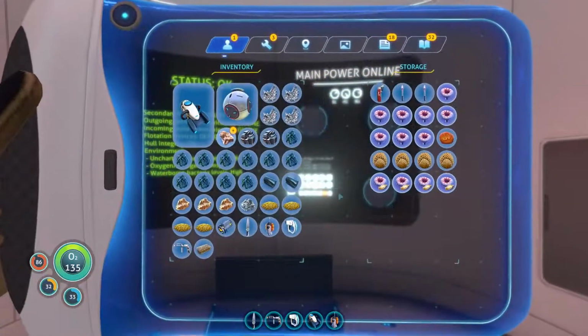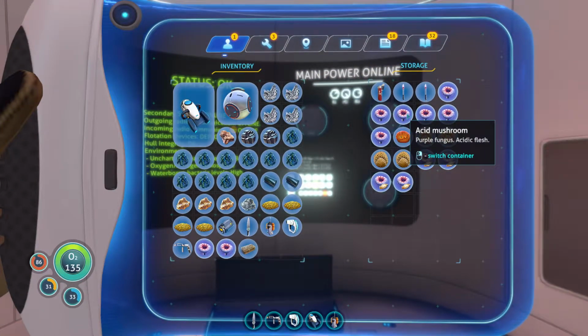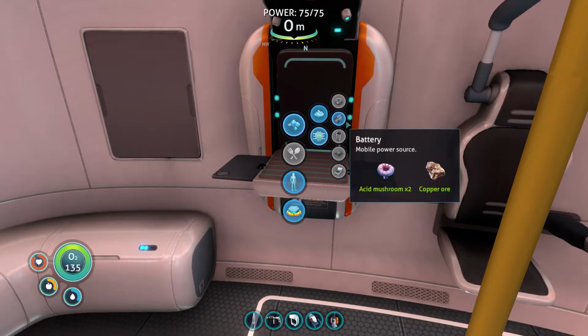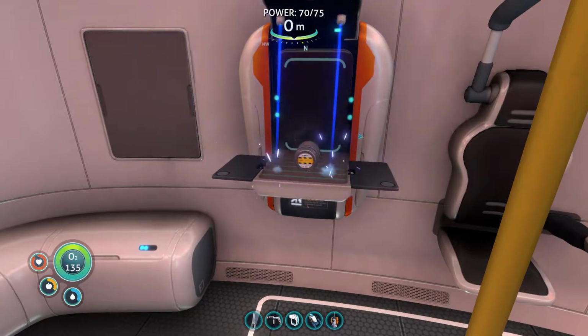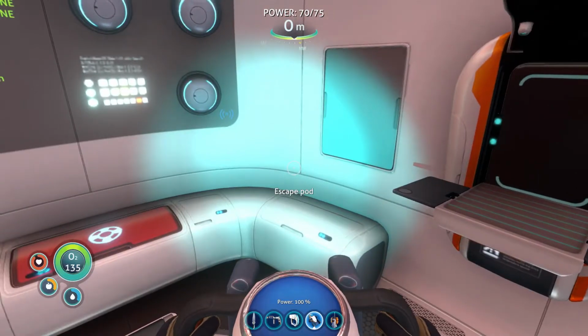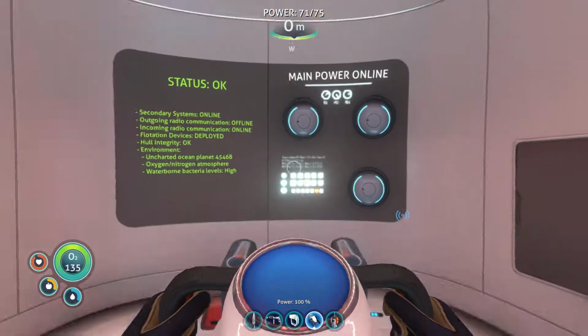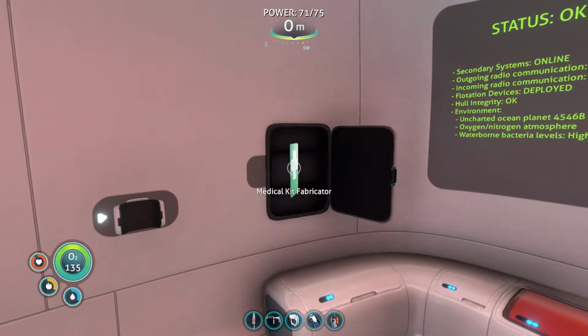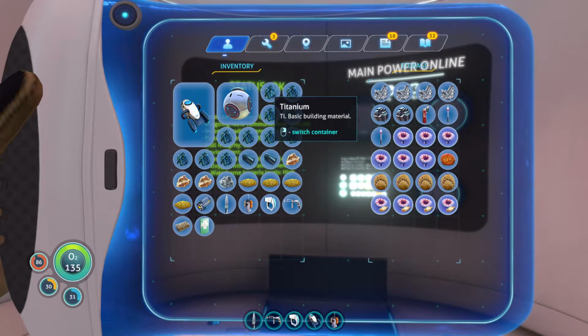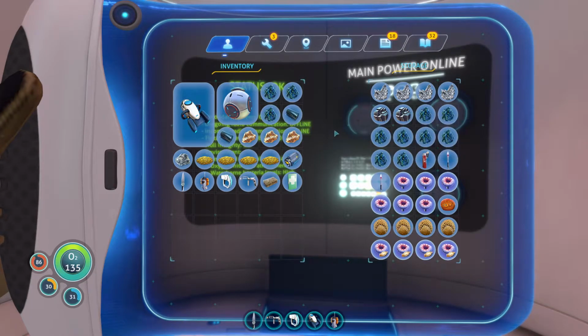Okay, back in the life pod again. Let's get out some of the acid mushrooms to go with the copper that I found along the way to make another battery so that I can reload my Sea Glide. Okay, good. I'm at odds with absolutely everything on this stupid planet. Alright, let's drop some of this into the only locker that I have.